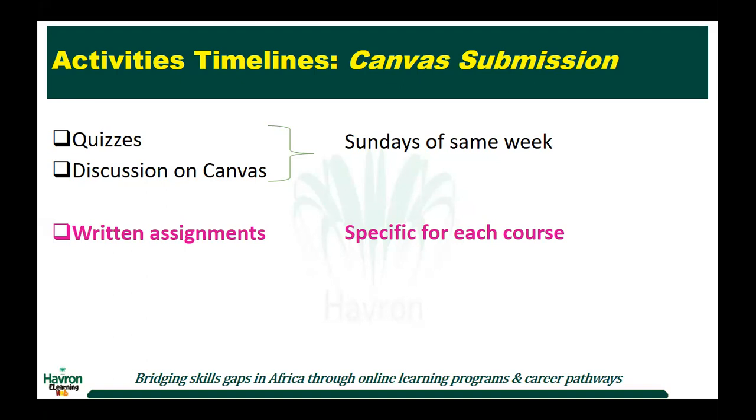So now for written assignments, there are specific assignments for each course. And the written assignments usually are open for 7 days, and a grace period of another 7 days. So if you submit within the period, it is very fine. But if you don't submit within the due date, you are running late. You'll be seeing missing assignments or running late. You see it there. So do as much as possible to avoid running late.